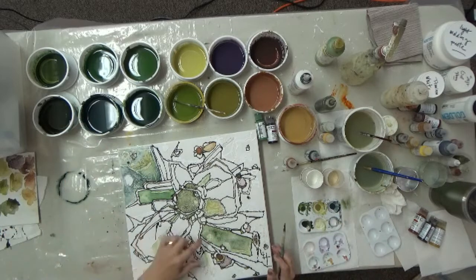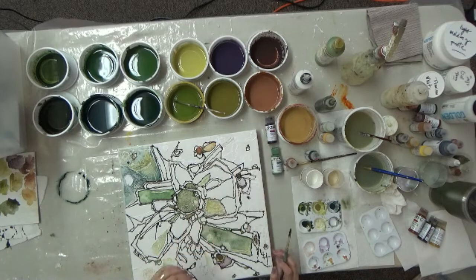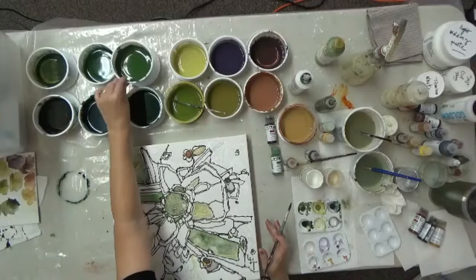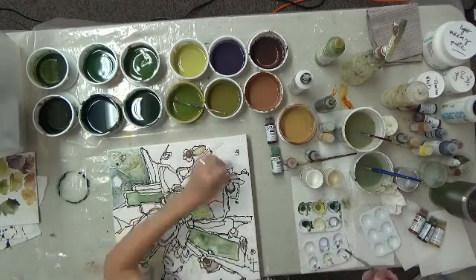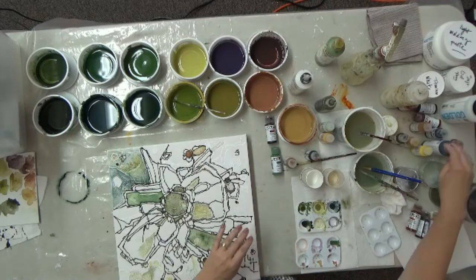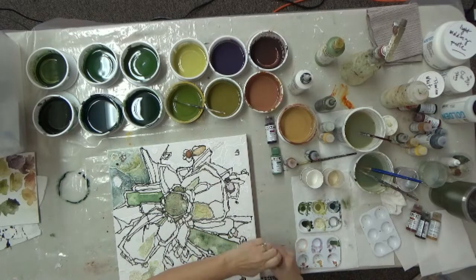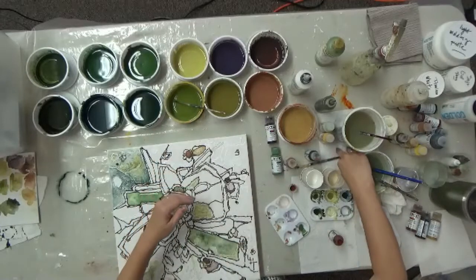This color here was the chromium green and oxide green, and it didn't quite separate the way I like it to. So what I'm going to do in my painting well, it's my architectural part, I guess, is get some of that green mixture, put it in my palette, and grab some burnt sienna, which is right here. I'm going to take a tiny bit of it and put it in with that green in the palette. I don't need a whole tub of it. I just want a little bit of it.